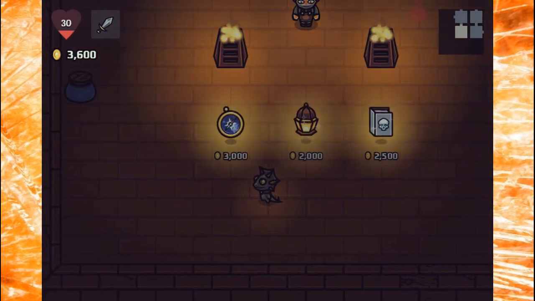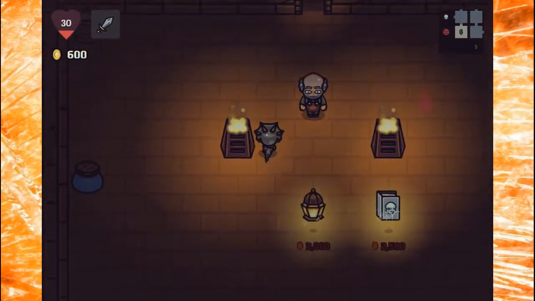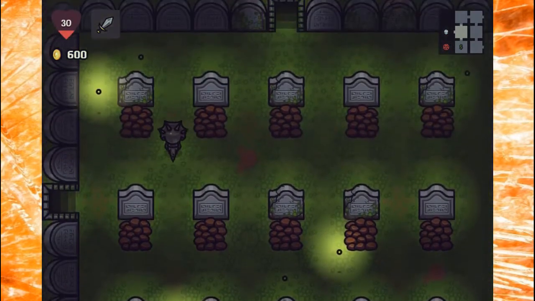The music is great. Alright, you know what? Let's get the compass. New item acquired, dungeon compass. Oh yeah, there you go. It's like Isaac then. It actually shows me the icons. If I go left from here, it's the boss.